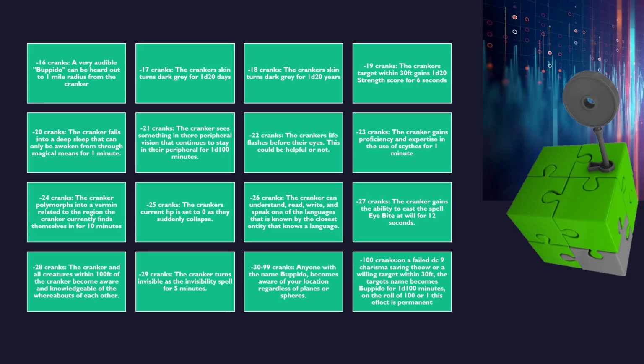But once that's done, you can give the box to someone else, even, and then whenever they do the 30 to 99, you'll be aware of where they are, which is pretty handy if you want to split the party. Also, everyone else whose name is that will also be aware where you are, so watch out for that. So yeah, that's all the things that this crank box does. That's all 1 to 100. I thought it was a funny little item.